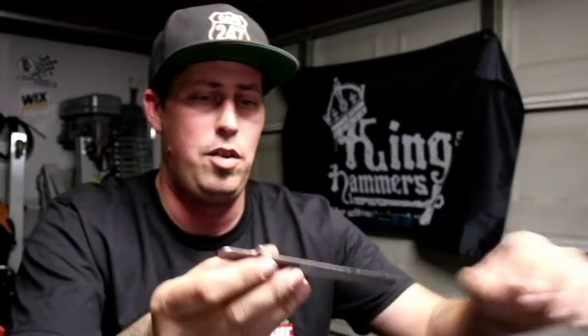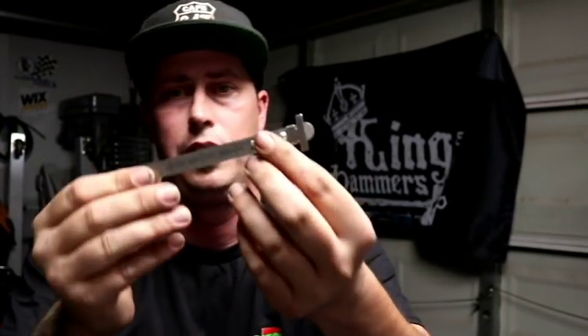Something else you might want is a machinist ruler — I have one in my machinist book, otherwise known as the machinist's Bible. A little history on my background: I worked at Northrop Grumman on what was the CVN-77, the George H.W. Bush carrier. Being an outside machinist, I got to experience a whole other side of the mechanical trade, not just automotive. That was really where I first started working with wrenches, and I began tinkering on my own car shortly after.